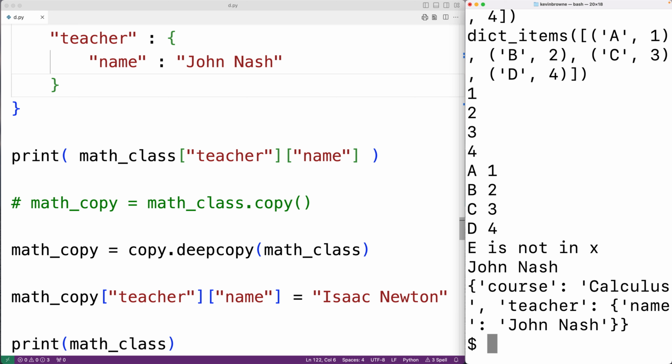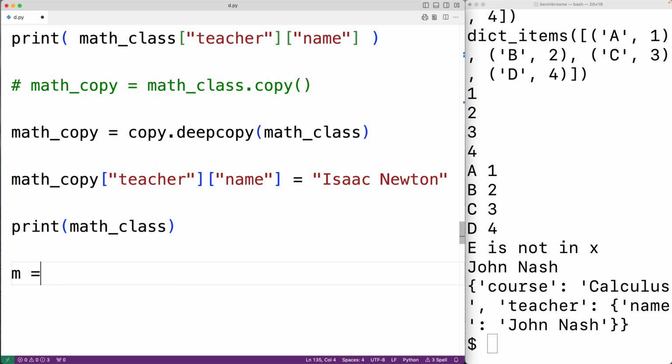Now, as of Python 3.7, dictionaries in Python are ordered, and the items are going to be ordered by insertion. So for example, if we have the dictionary M with the key X set to 1 and the key Y set to 2, and we have a dictionary N with the key Y set to 2 and the key X set to 1, even though these dictionaries have the same key value pairs, they're not in the same order.